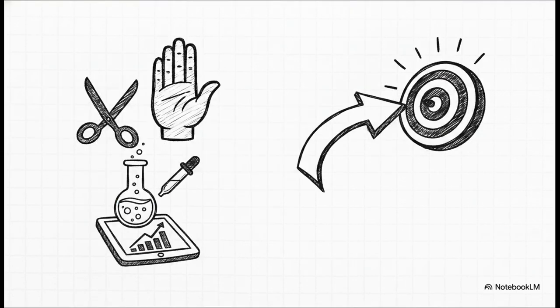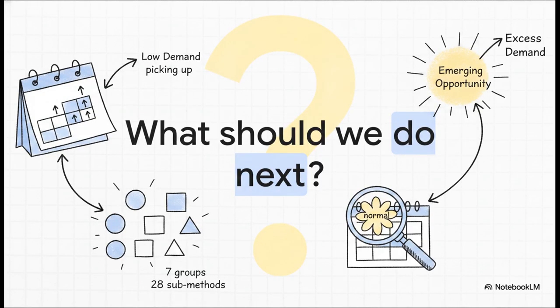Right, so the strategic playbook demands extreme discipline here. Avoid that urge for uncontrolled, desperate discounting. Test your price changes very carefully to see if they actually create new demand. You simply have to accept that some dates just have limited upside. So take a breath and prioritize your effort back onto those excess demand and emerging opportunity dates where your actions actually move the needle. So we circle back to our original question. What should we do next?